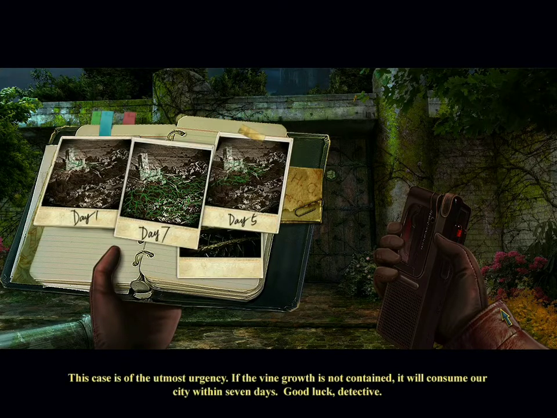This case is of the utmost urgency. If the vine growth is not contained, it will consume our city within 7 days. Good luck, Detective.